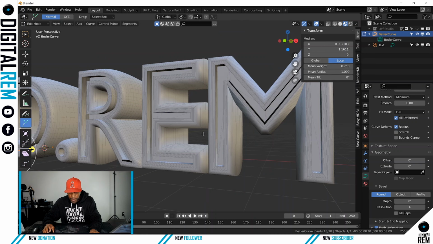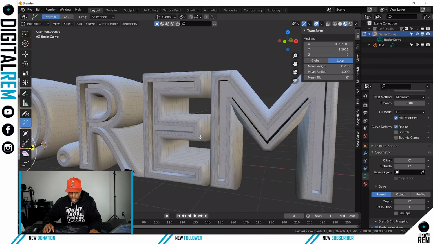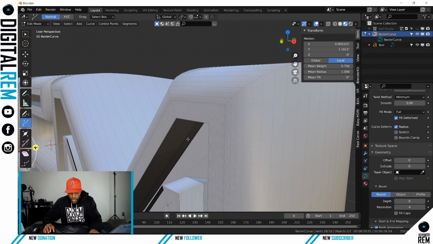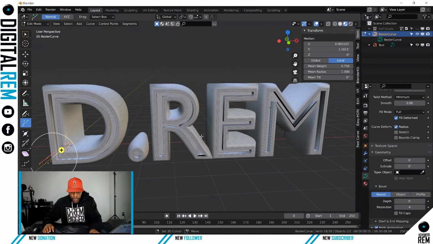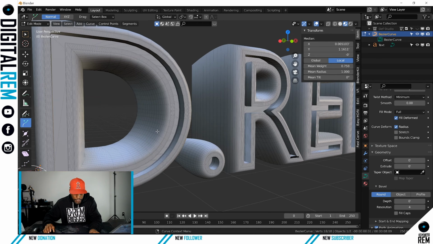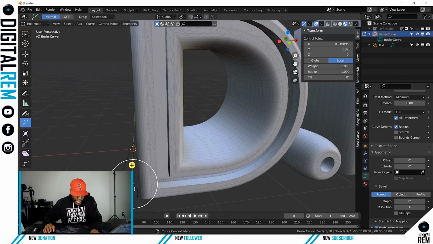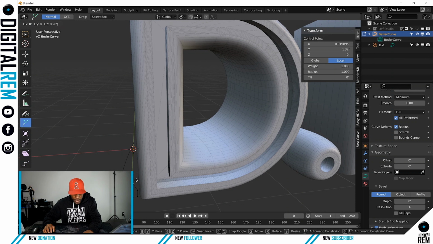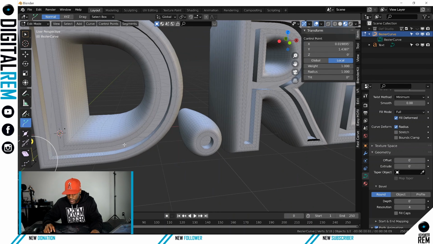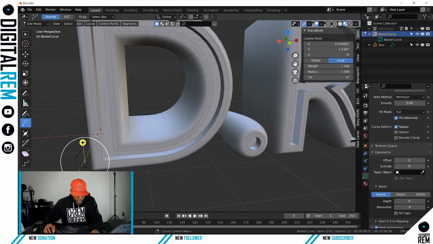Like so. And you might have to move some points on your actual curve as well. But for the most part, you should be able to get it going, right? G, Y. Let's do this.